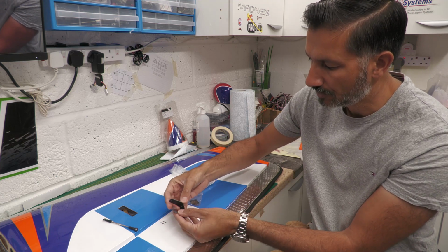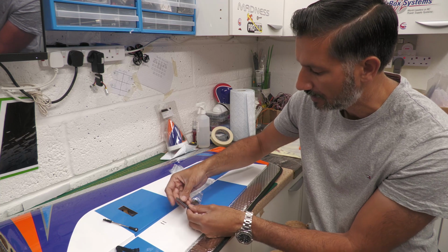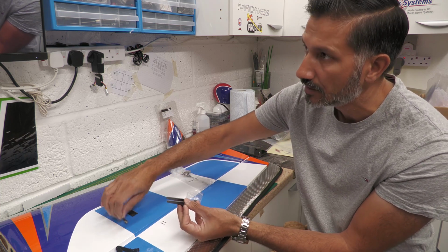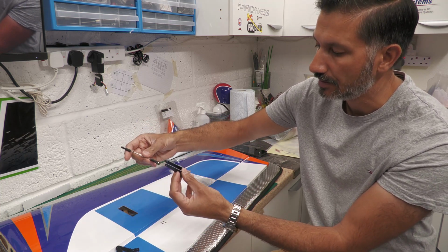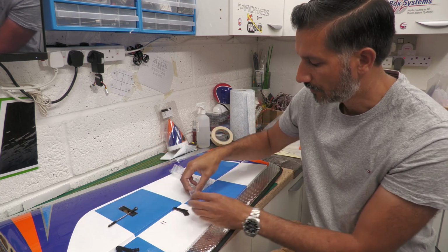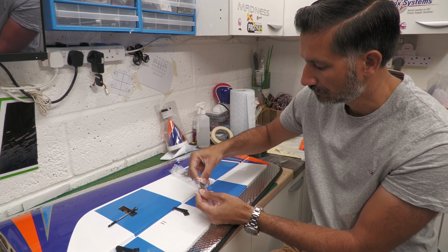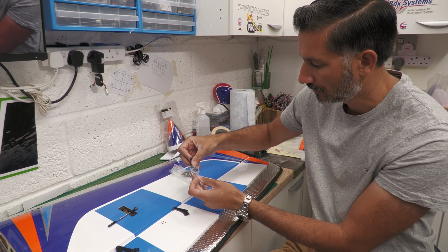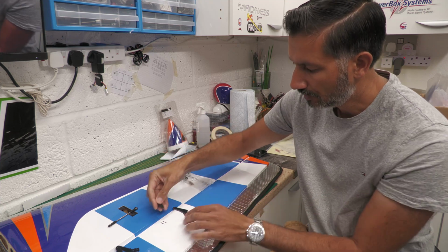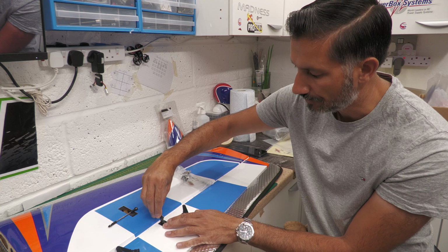So it's basically doubled up, so two for each wing, and that is so that the ball joint, you can just see that, can go in the middle. What you have is a plate. Plate goes on like so, and these slot through the plate.